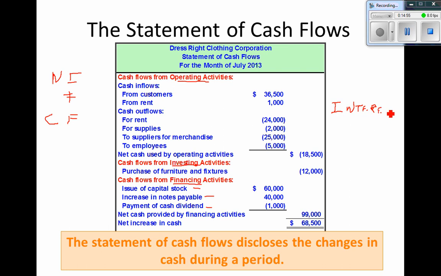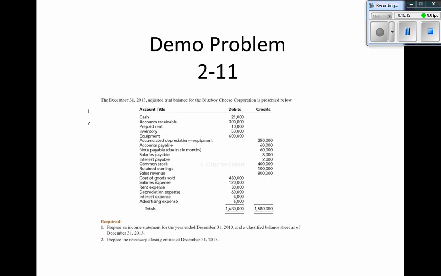but on the income statement it is not part of operating expenses. So this little disconnect here causes some confusion. We'll discuss this a bit more and some of the changes that are coming down the road. In class, we're going to be doing a demonstration problem to have you go from the adjusted trial balance to the financial statements.